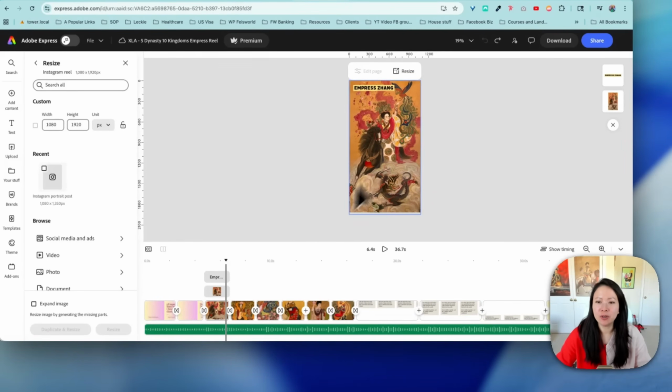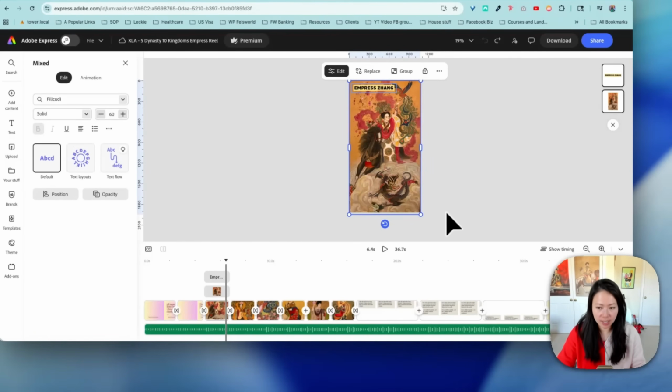Now I'm going to show you one extra bonus point. So what I want to do next is to be able to feature individual empresses and schedule them as a detailed post in a carousel format. Meaning previously I was able to publish a summary reel to talk about these 6 empresses from within the same time period in Chinese history. But now I just want to talk about the story of Empress Zhang.